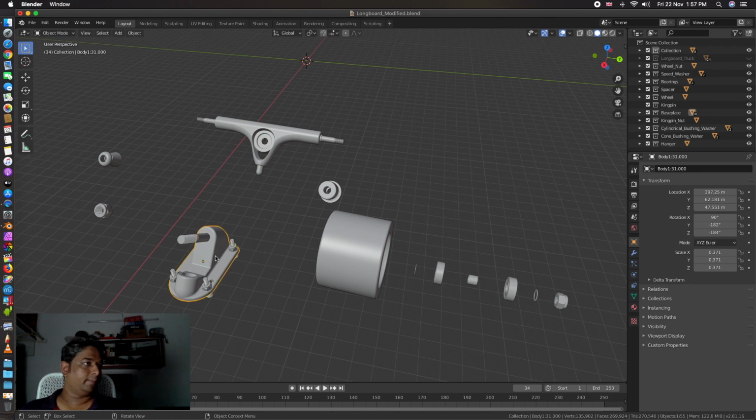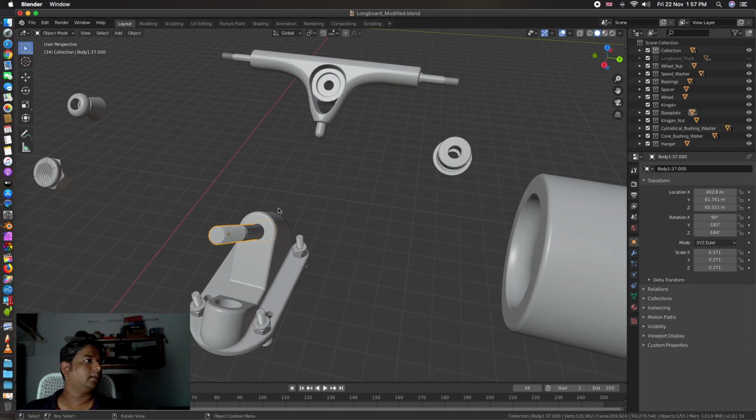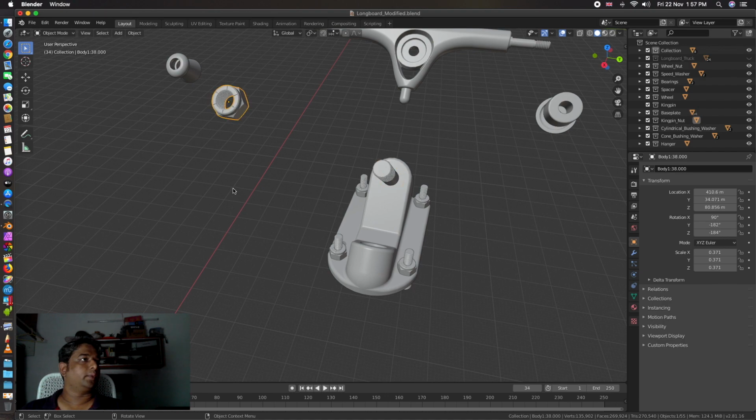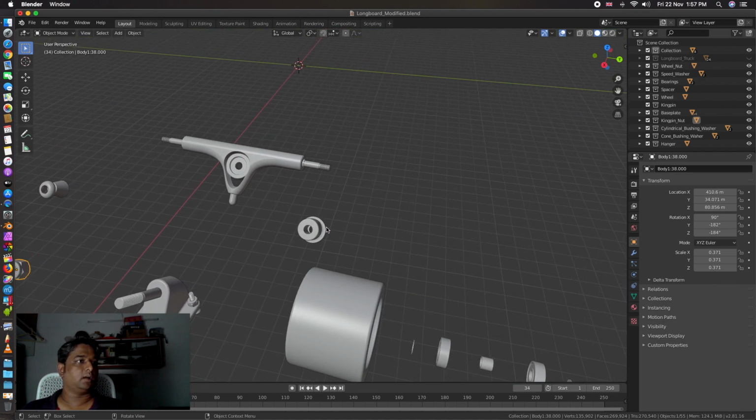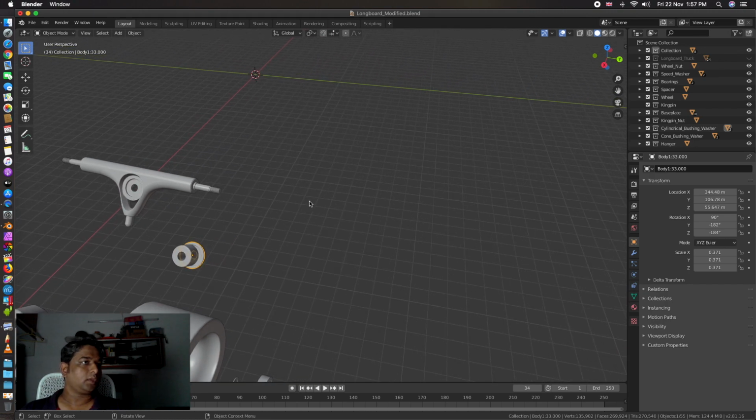So you have a base plate, you have a kingpin. This is a kingpin design, so every longboard truck is going to have that. So you have a base plate, you have a kingpin and a kingpin nut, over which goes the cup washer. Wait, let me show you.